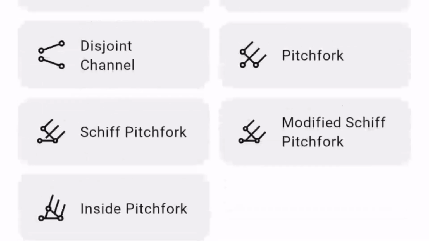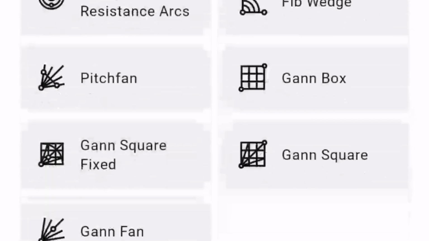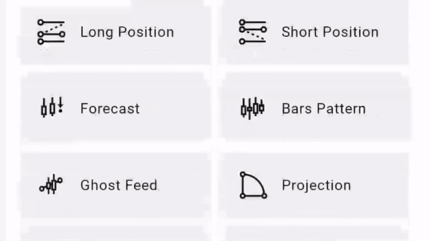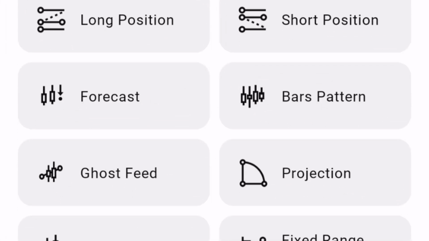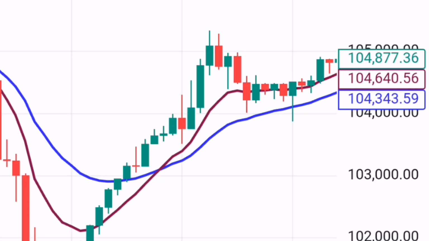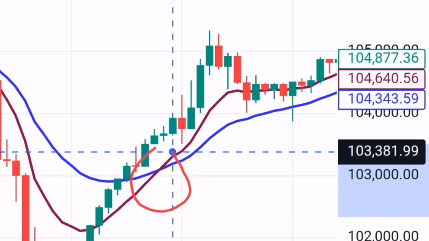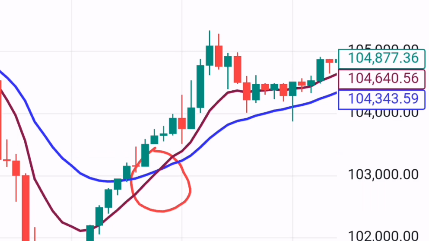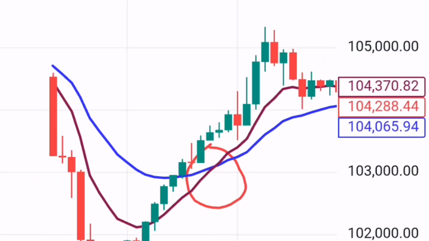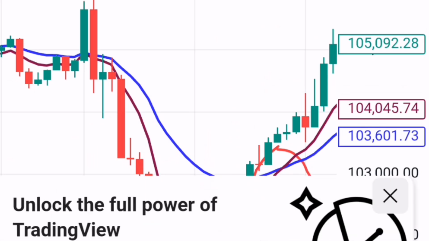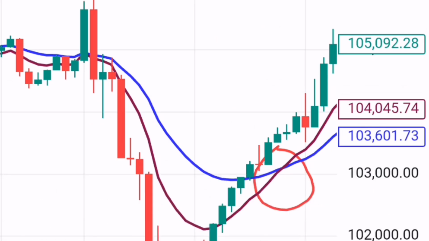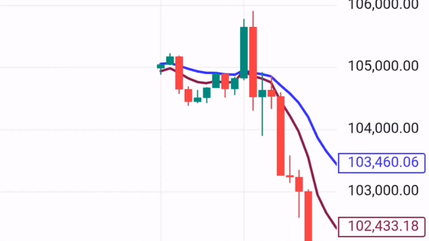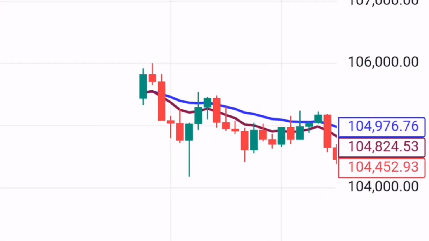Mistake 3: overtrading. Stick to your signals and avoid chasing the market. Quality over quantity is key. Mistake 4: letting emotions control your trades. Fear and greed lead to bad decisions. Follow your rules strictly and develop discipline. Mistake 5: trading without a plan. Have a written trading plan that you follow every day. This keeps you organized and focused.